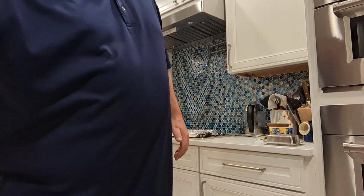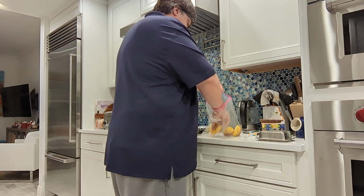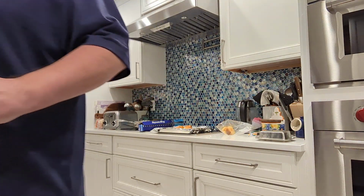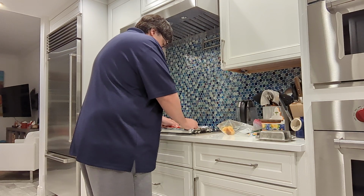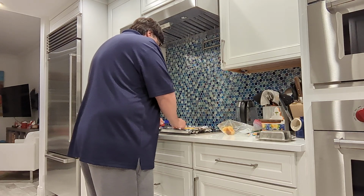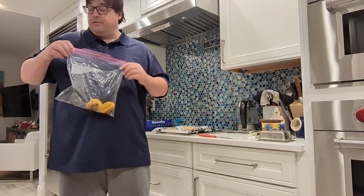So what I'll do here is I'm gonna get the rolls that my mom made, and I'm just going to cut them in half. And this is something that I like to do. I like to put butter on the rolls and then heat them in the oven. And so I found that it sort of toasts a little bit of that butter into the roll. And I guess I'll do 2 of them. I don't know, maybe do 4. 4 is just the right amount for me. So I'll have 2 rolls, 4 halves.